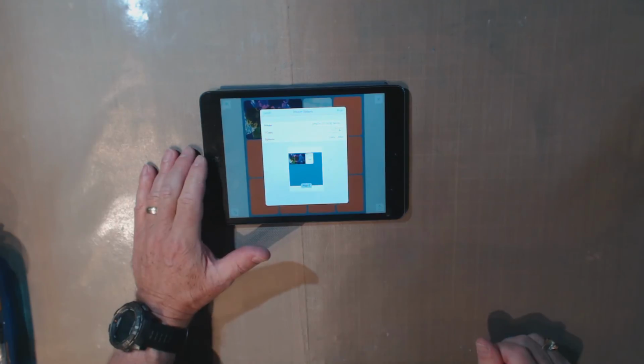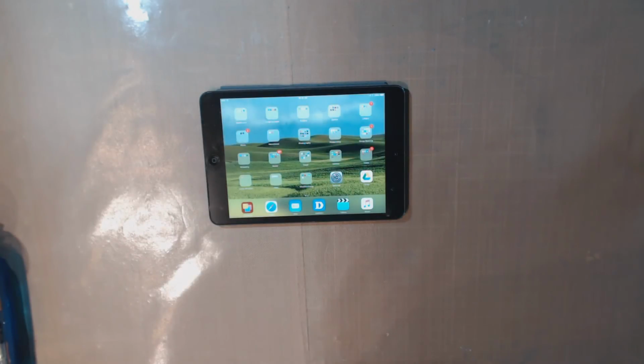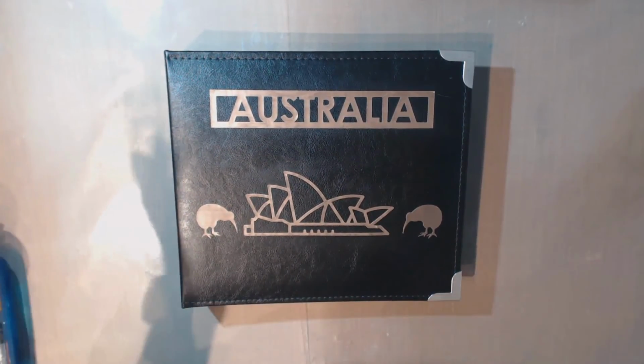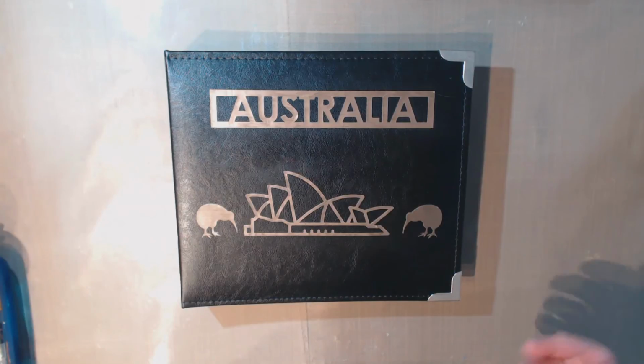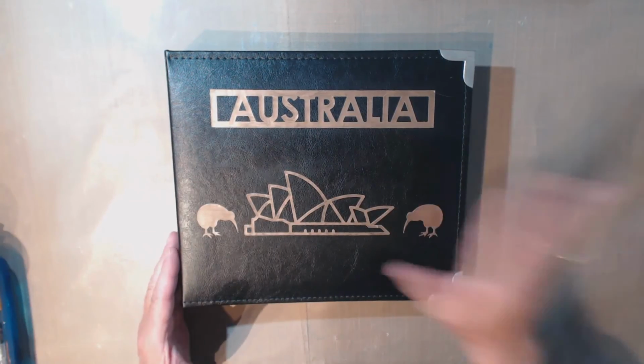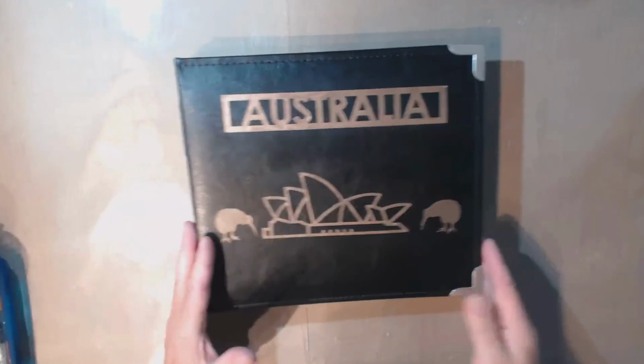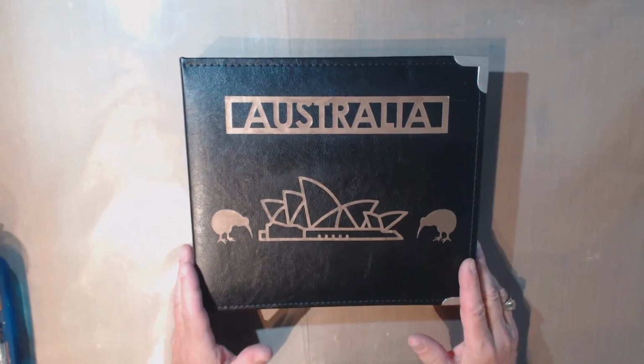Okay, so really, I'm really happy with what happened. It didn't take up that much of my time during the day to do it. As I said, we'd come back from our day out and about, and before we went out for dinner that night, usually I could do off a couple of pages, and on my pad it was very quick, very fast. And when I came home, I printed out all the pages. They printed out beautifully, and I created my album. It was as simple as that.